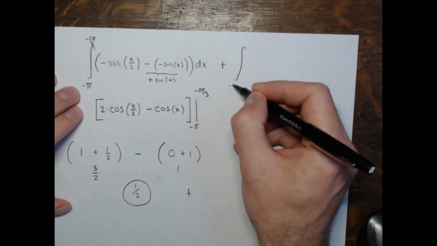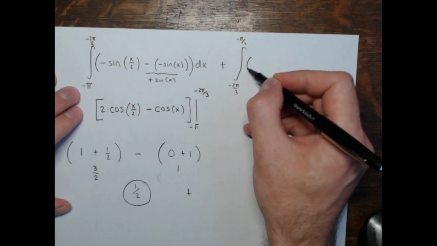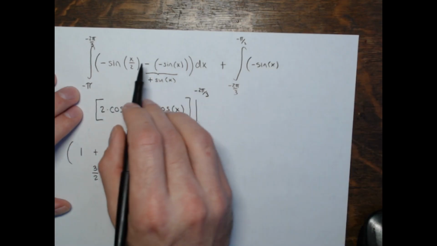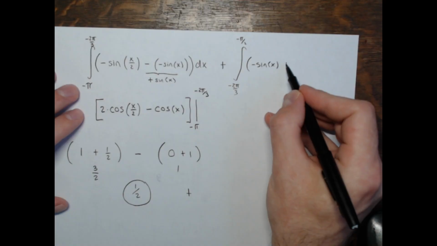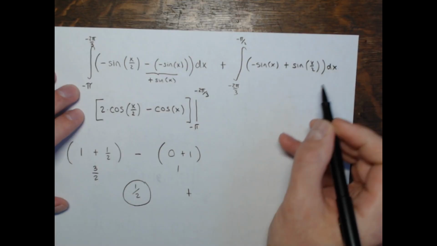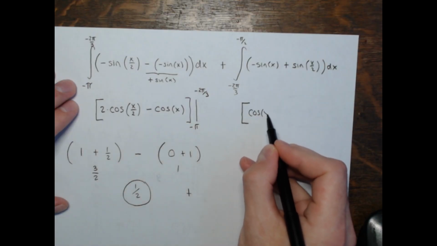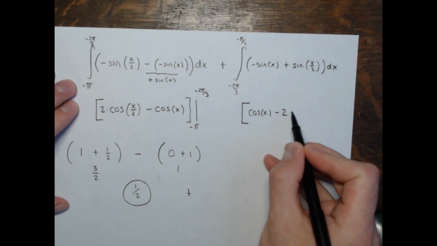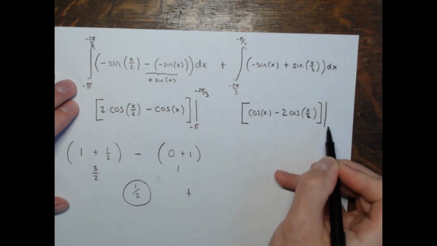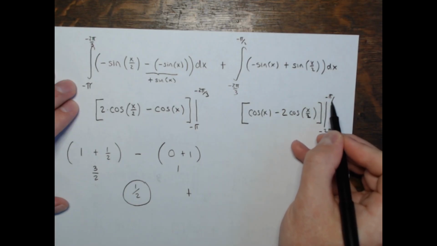the integral from negative 2 pi over 3 to negative pi over 2 at the right end there. And it switched the order, right? So it was negative sine x on top minus this negative sine of half x, that'd be plus sine of half x on the bottom. And again, everything just turns out to be the opposite here with the antiderivative. So that's going to be positive cosine x, and then minus 2 times the cosine of half x. And then we're going from negative 2 pi over 3 to negative pi over 2.